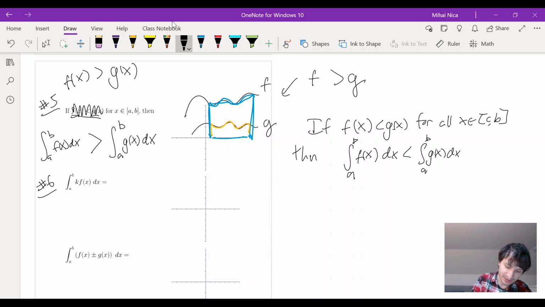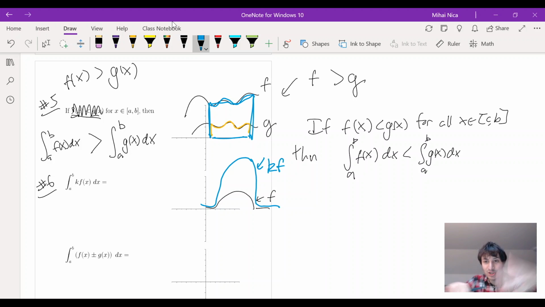Let's have some nice shape. Here's f, some funny shape like this, and here is k times f. It's the same graph of f, but stretched out by a factor of k. It's like you take a big rolling pin, take the graph of f, and stretch it out by a factor of k. So what does it look like? Maybe something like that. Let's do it in blue. This is the graph of k times f. I took f and stretched it out by a factor of k. That's what multiplying by k does.